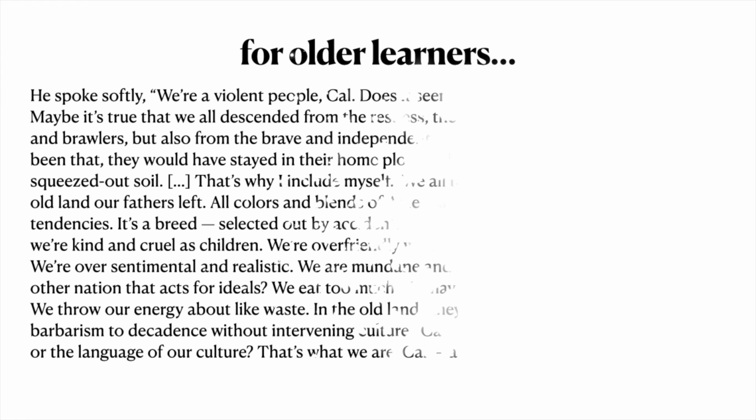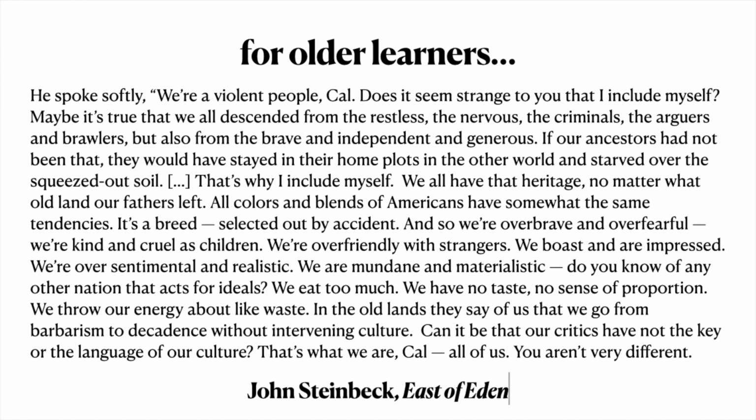All right, let's look at an example for older students or older learners. This could be high school, college, postgraduate. All right, so I've got this quote from John Steinbeck's East of Eden. If you'll note the little section in brackets, I did take a small bit out where they go on in the dialogue. I've highlighted the part that is relevant. And you, as the teacher, can make that decision yourself as well if you need to take out a little side part that doesn't seem to be super important to what you're talking about. Or you can leave it in and let your students decide.